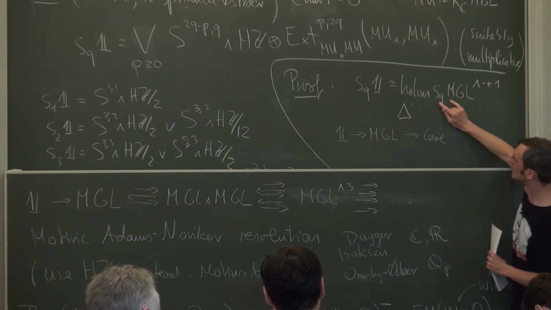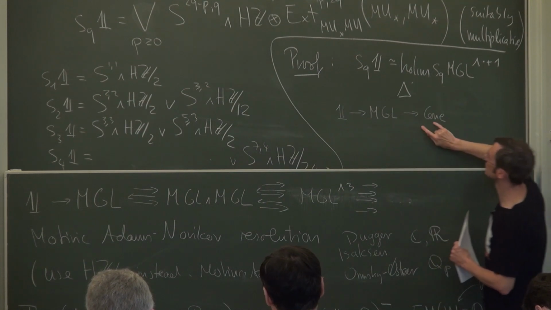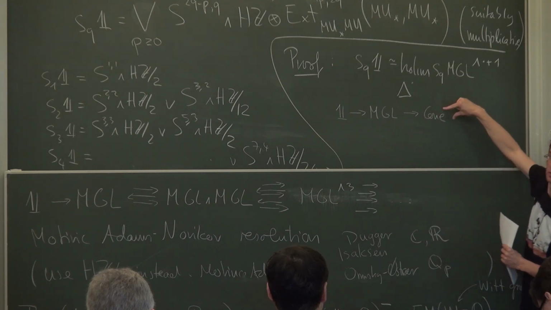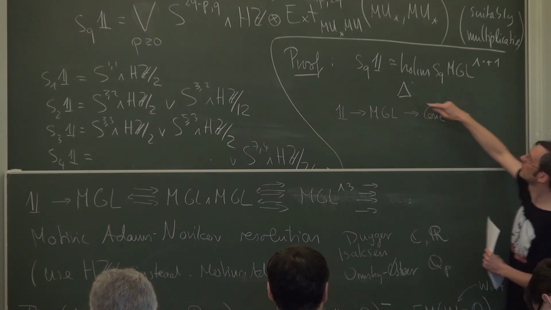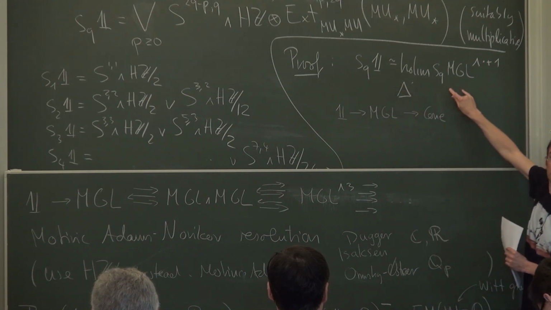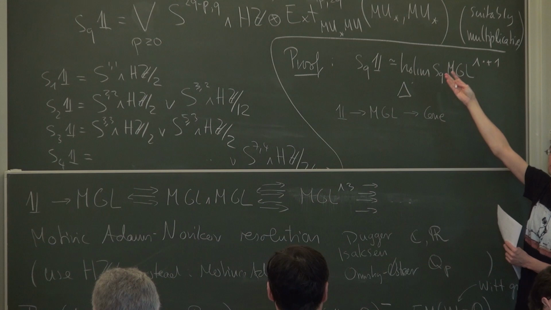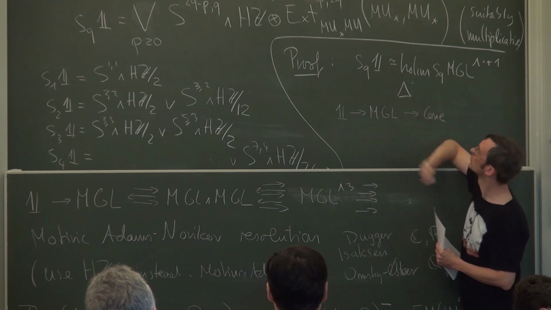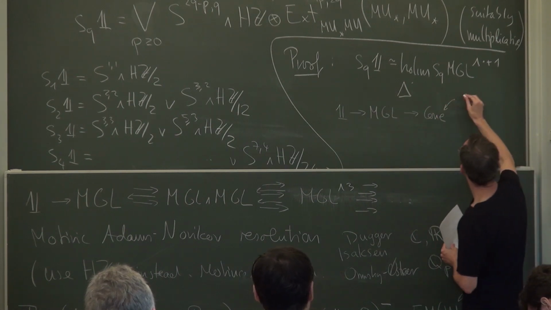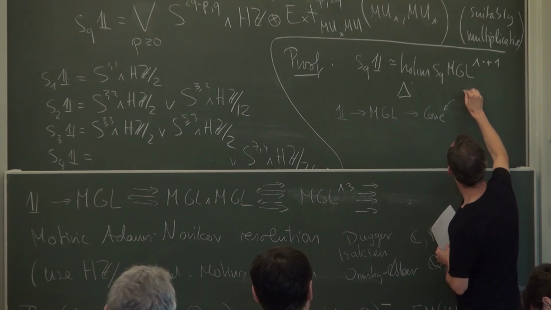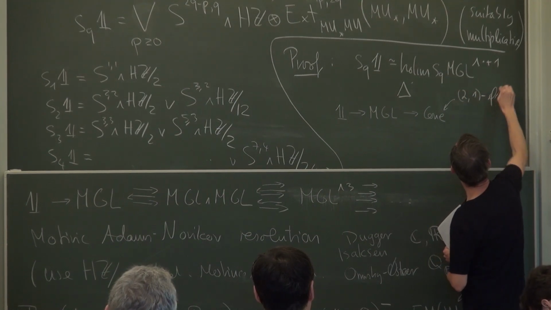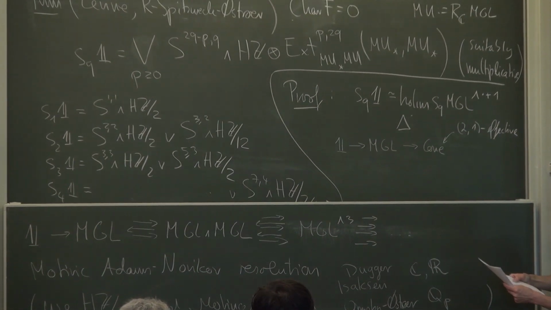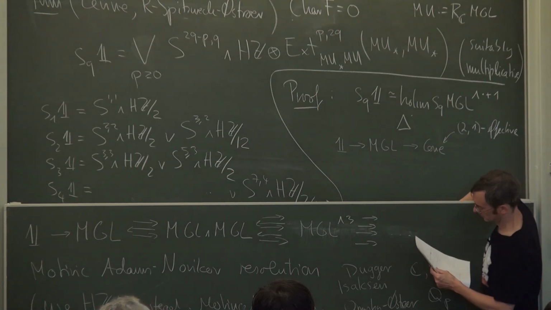So what you do is, this is just the first stage, but you can iterate this and get higher and higher effectivity in the cone here. If it's high enough, then it will vanish on the Q slice. So you can start a downward induction with trivial objects and work your way down to get the statement here. So this is 2-1 effective. Okay. What does this give us?